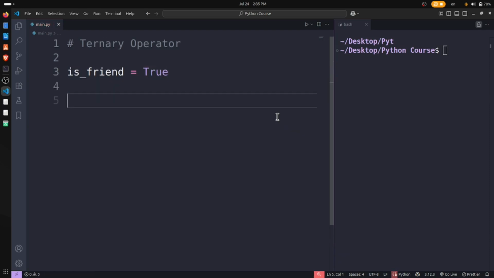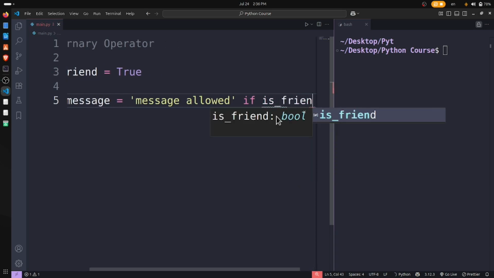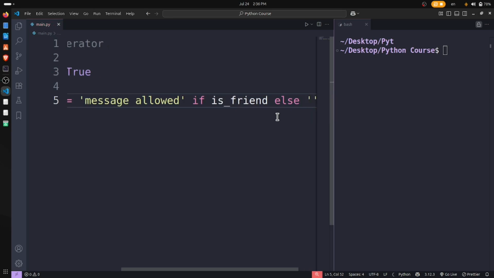Say you run a social media and you make something like can_message: message allowed if as_friend, else message not allowed.